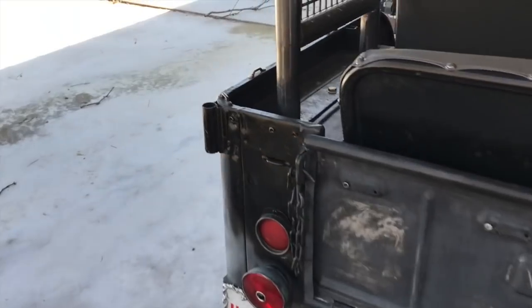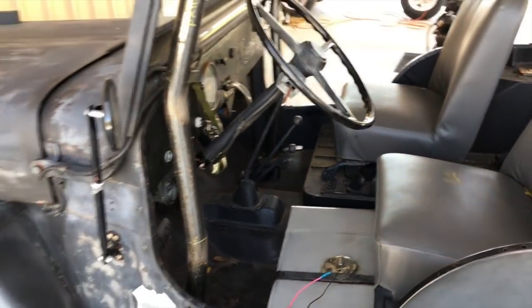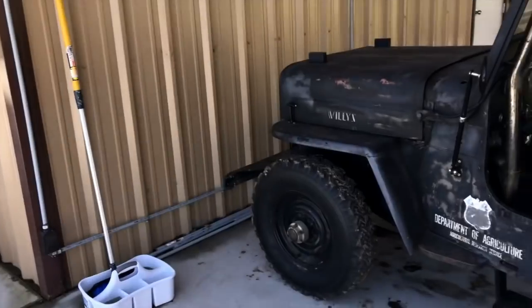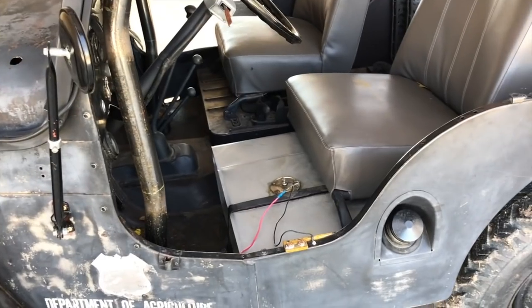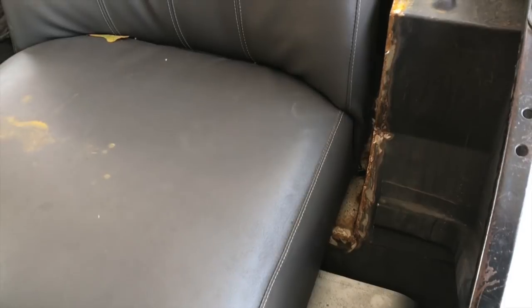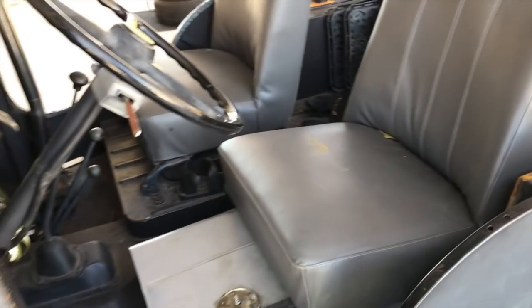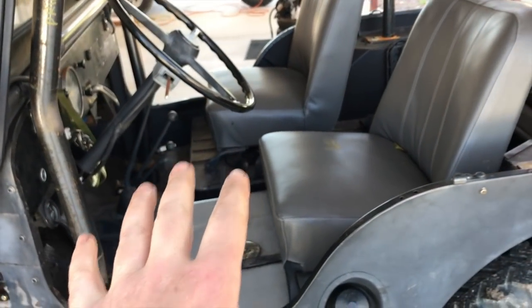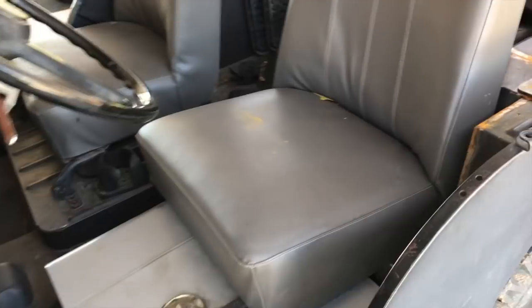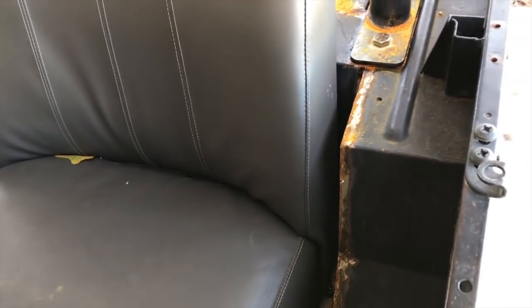All right guys, that's going to wrap up the video. I wanted to show you some details. The Jeep is actually at my buddy Kenny's house down the road — it's all finished up. What I didn't show in the video was just the final look and clearance. He's got it sitting outside; his plan is to have the whole inside rhino lined so he wasn't too worried about the detailed prep of the welds. He came and looked at it and said it looks good, let's get it going.